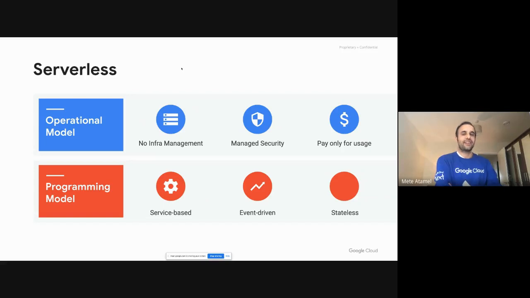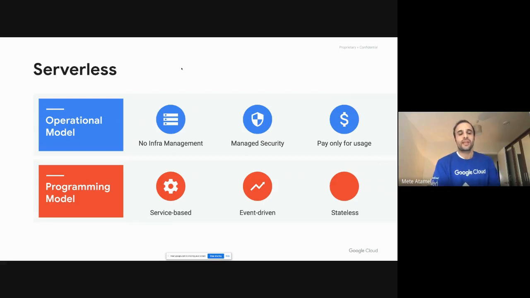But I think in a nutshell, there are two different ways of thinking about serverless. You can think of it in terms of operation: how do you actually run the code in a serverless way? In this operational model, you are thinking about the infrastructure being managed for you. There's infrastructure, but it's not your problem anymore. You are relying on some kind of base level security. Of course, you need to think about security yourself no matter what you do, but at least the base level security is managed for you, so you don't have to worry about locking the ports or getting into low level details about the security.